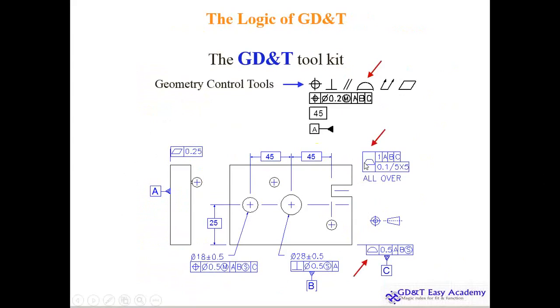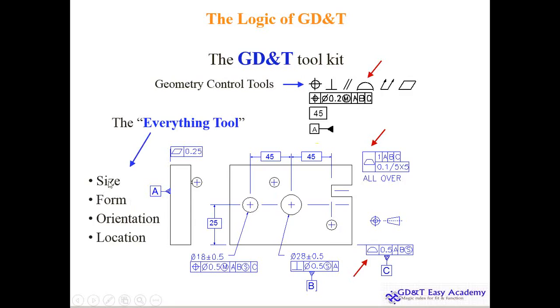And next you can have different interpretation here, like for the profile, how you interpret. Profile is basically the complete outer boundary. How do they deviate? If you see the bore and its diameter, how do you manage for deviation? And next is the everything tool, that is the size. How do you manage the size? How do you control the form? Form may be the flatness, maybe the cylindrical, and maybe the perpendicular. And orientation, you can set your angles, and location is basically the positioning of the exact point. So these four things you control through your GD&T tools.